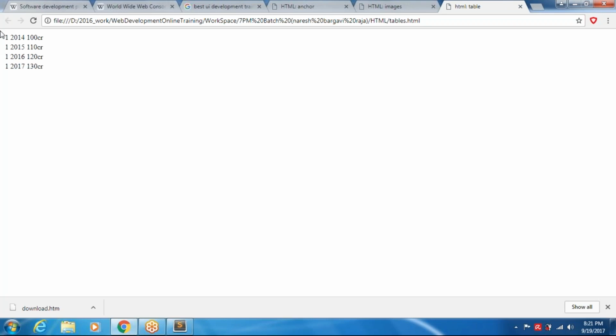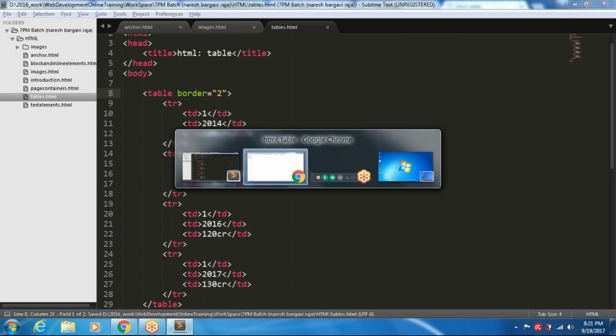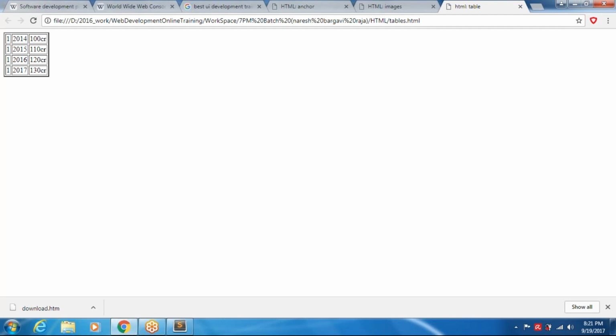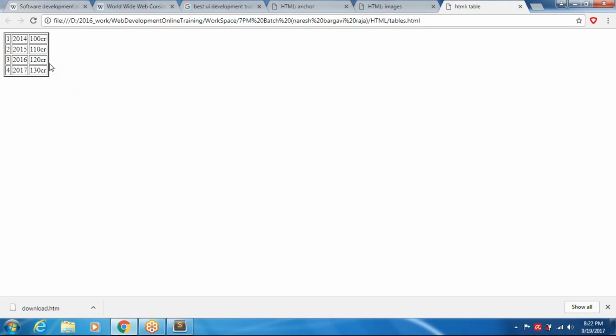That was good. But when we are talking about the table, we need some lines around the table, right? To separate rows and columns, in order to create that, you can use an attribute called border, 1 pixel or 2 pixel, whatever you need. And refresh the page. See, you're able to place the values or table data as rows and columns by using tr and td as well as a border attribute. I can see that. But what is it representing? Whether it is representing a world population or a revenue of a company.